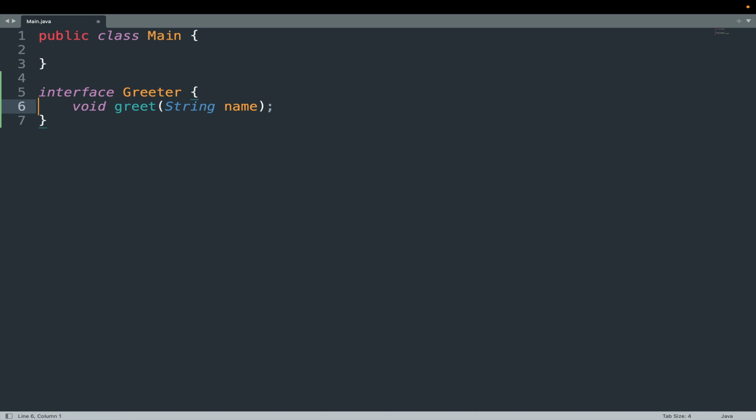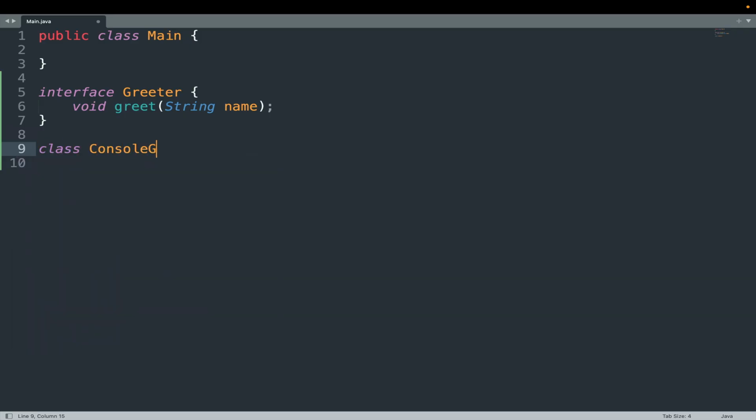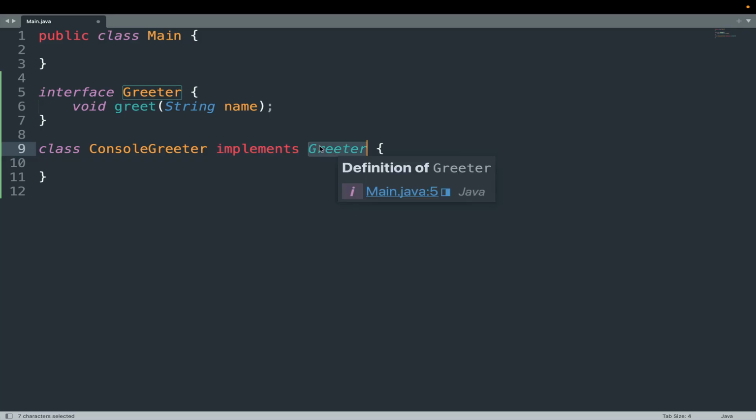And so if an interface is a job posting, who actually is going to do the job itself? Well, that's where our classes come in. In order to actually fulfill this contract, we need to do something like a ConsoleGreeter. And a ConsoleGreeter is going to implement that interface. One more keyword here for you, implements. Anytime you want to implement an interface, we use the keyword implements.